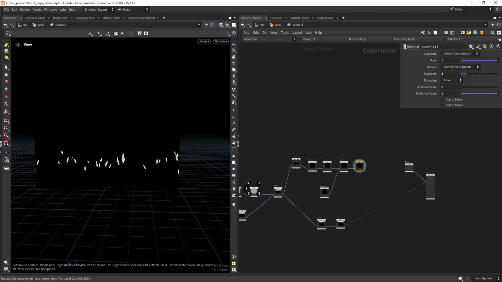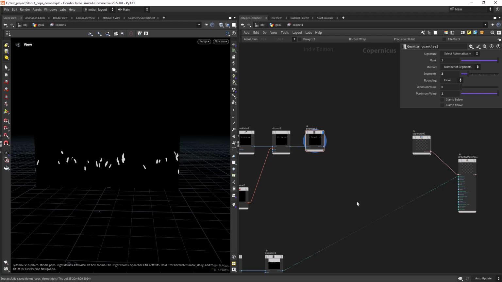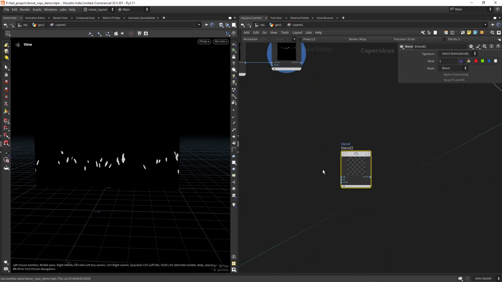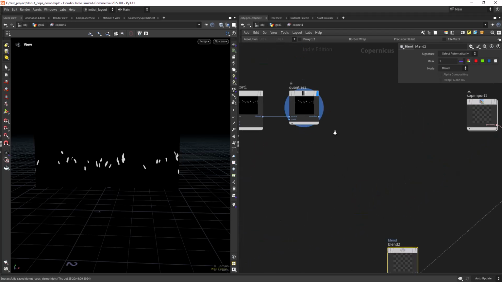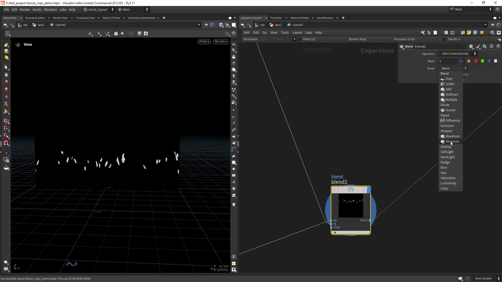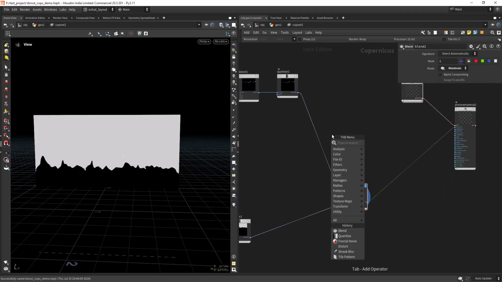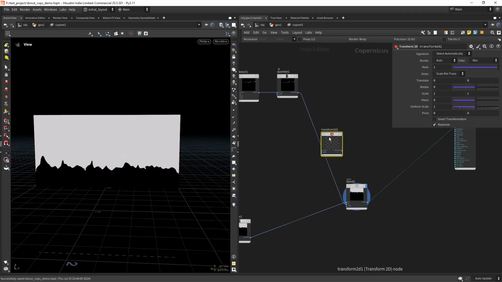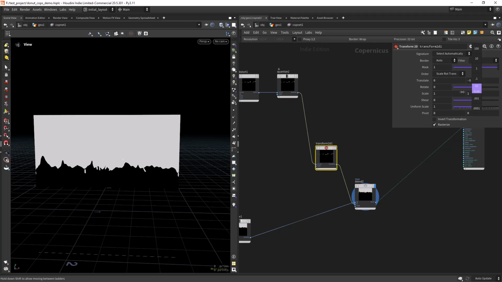So now we will blend this with the original mask. So I'm going to grab this one and this one and set it in this case to max, and we need to transform them down. So let's move them down. And I'm going to move it by 0.05.